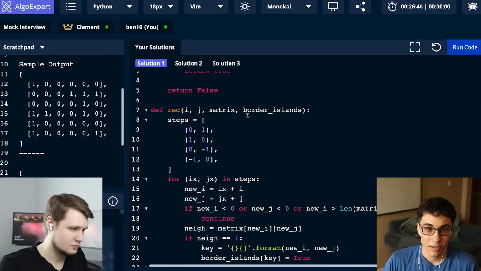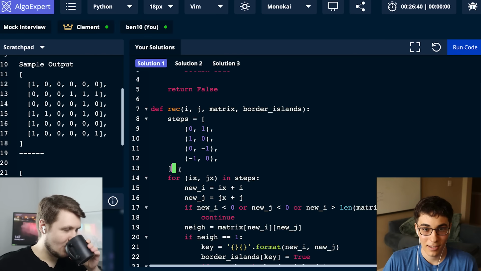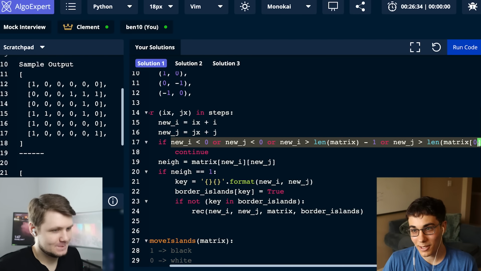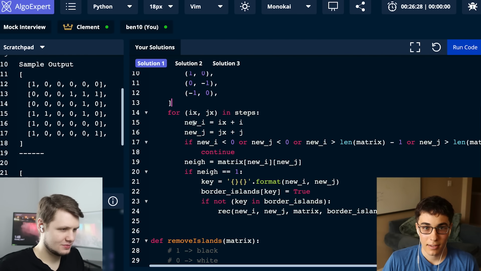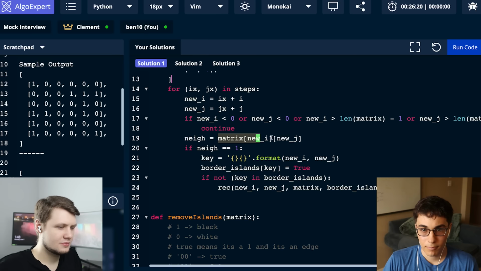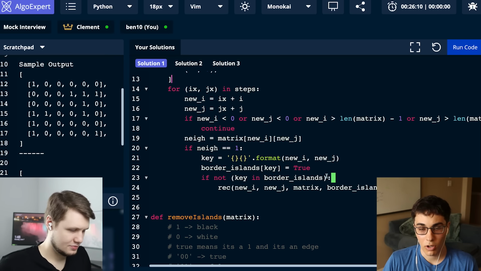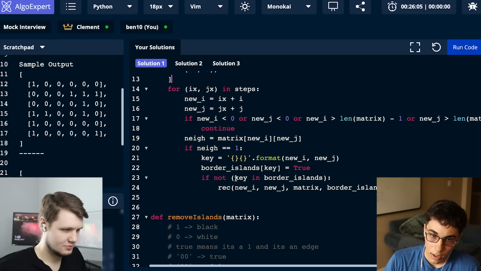And then we recurse. This is my little algo to check all the different neighbors. Instead of doing 4 if statements, you can do this and you do a for loop. It's my preferred method. This, by the way, could just be wrong. We'll see in a second. But we're just making sure that if we're on the edge, we don't go over. Or sorry, if we're on a border, we don't want to step over the matrix and get a problem. We're just checking if the neighbor is a 1, and if it is, then we know it's next to a border. We're sticking it in our border islands, and then we recurse again if we don't have that key already. Is that right though? Yeah, no, I think that's good.